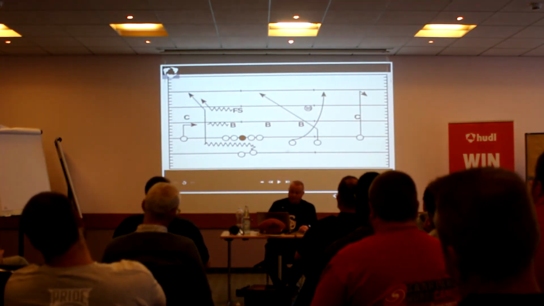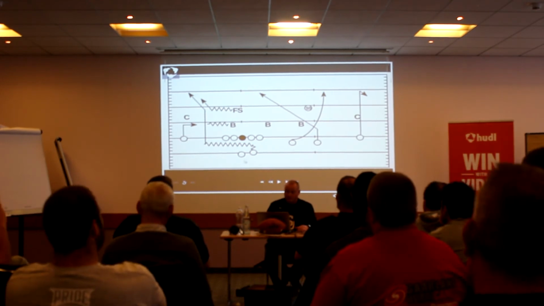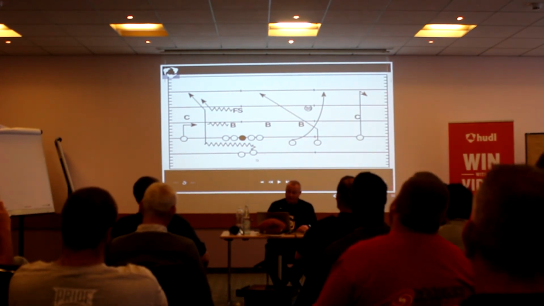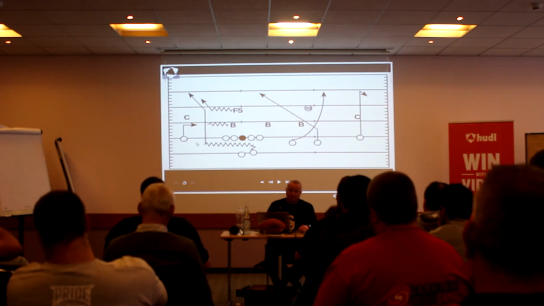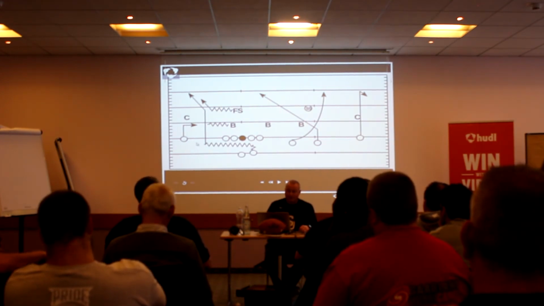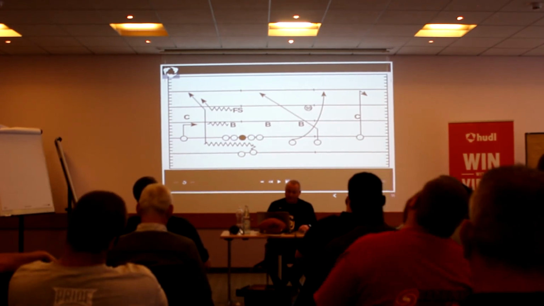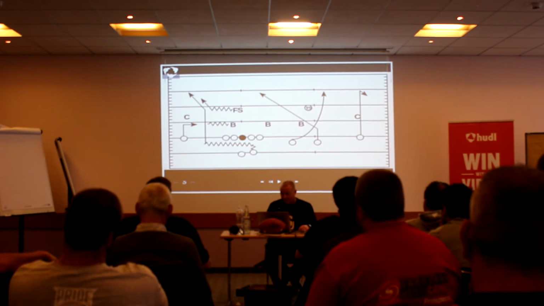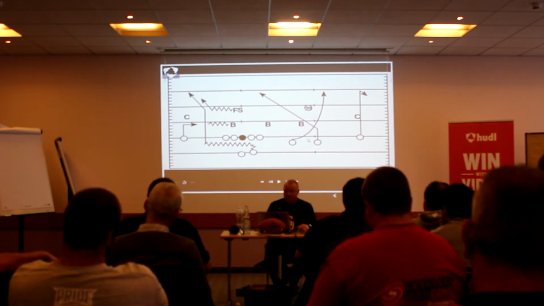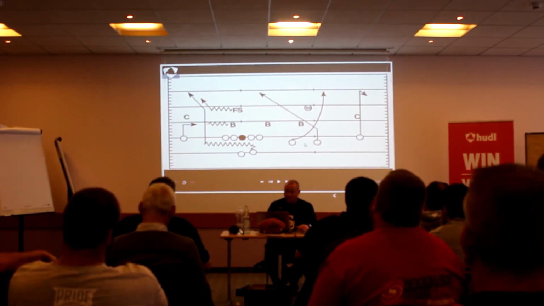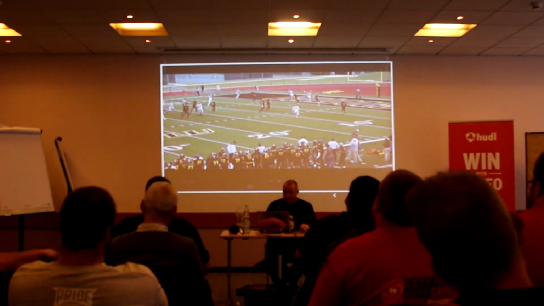Here, I just asked about empty. When we go empty a lot, it actually led me right into this point. We'll motion to empty because it'll keep teams in their base defense. And then we'll have some sort of 5-man concept against 4 deep defenders. So we're going to motion to empty knowing they stay in cover 4. And now they have 1 safety, the same as we just looked at, for 2 seam routes. So we want to get 2-on-1 situations whenever we can.